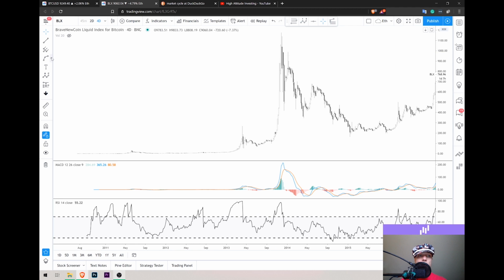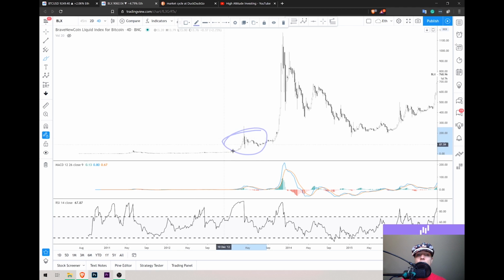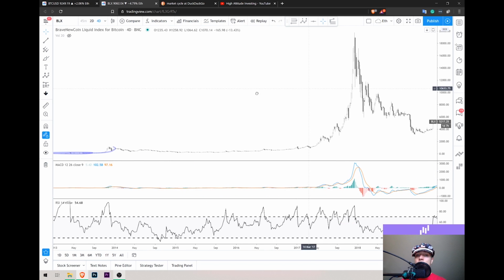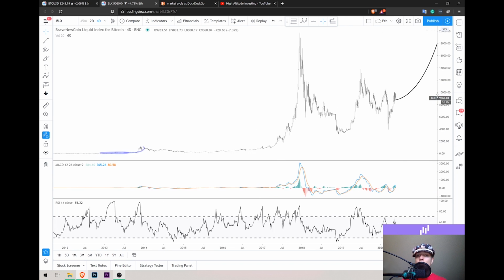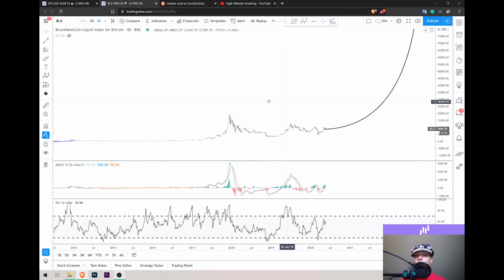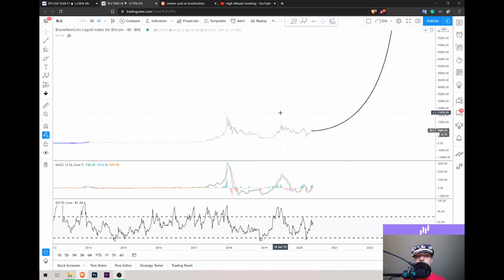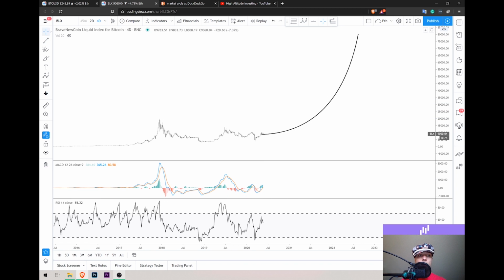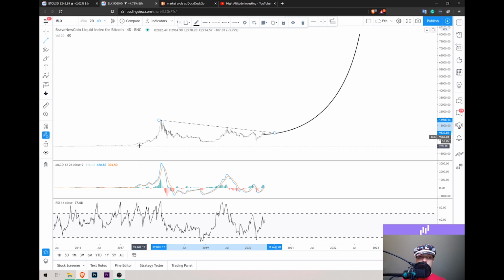So basically how I see Bitcoin today is that entire 2017, 2018 cycle is just getting ready for this to happen, a huge parabolic run up. And that's going to be so exciting, you guys, to see that happen. And so this whole cycle right here is just, like I said, the first sell-off of another parabolic run up in Bitcoin. And I'm really excited about it, you guys.